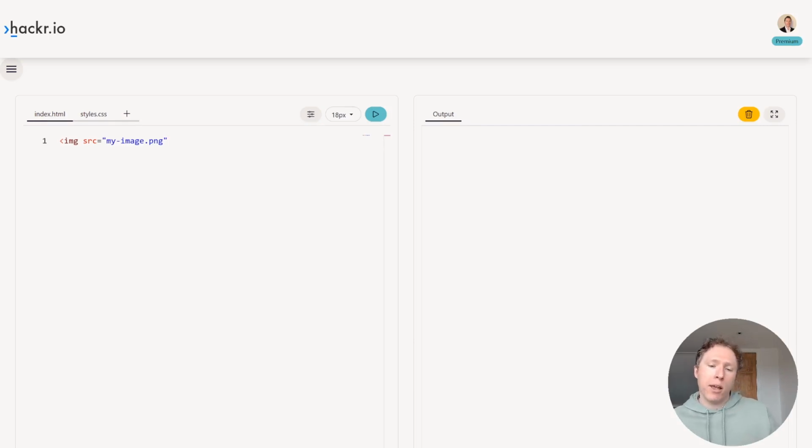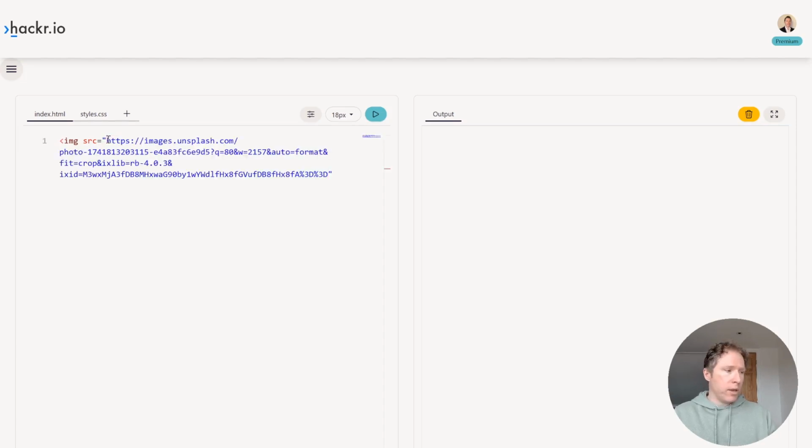Now we're doing this in an online browser. So for argument's sake, within this, we're going to add an online hosted image to give an example. So I'm going to copy in an image here rather than using this locally stored image. And here we go. And then what I also want to do is I'm going to add an alt attribute, and I'm going to add within this the following. Notice I wrap it in quotes because it is a string. And then I simply close that image tag.